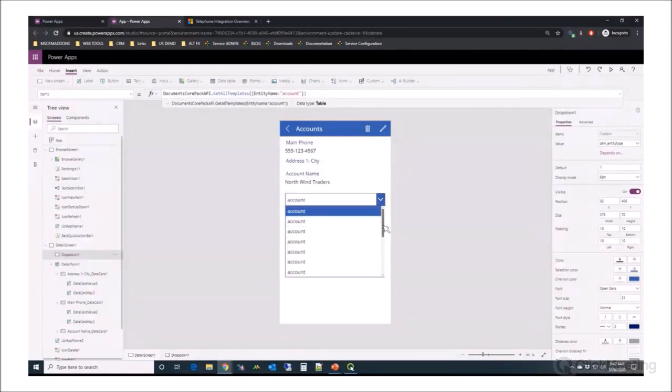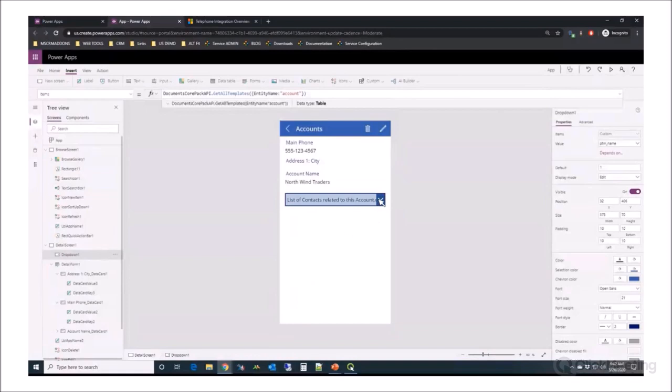As you can see here, I have all my templates. Of course, this actually makes no sense whatsoever because all my templates are labeled account. How do I change that? Right over here, I have the value that I'm actually showing in this dropdown, and I have three types that are returned to me here. I have the entity type, the template ID, which is the GUID of the actual template record, and the name. The name's going to make a lot more sense, so I'll just go ahead and select that. You can see it changes right up, and I see all my templates, and they are all selectable.